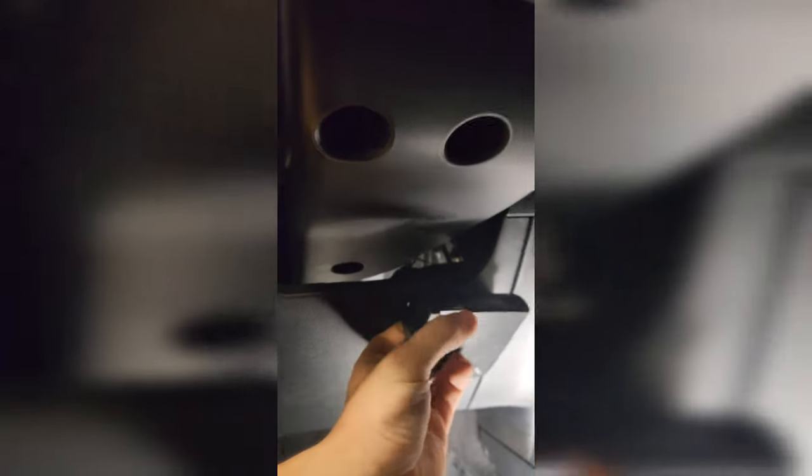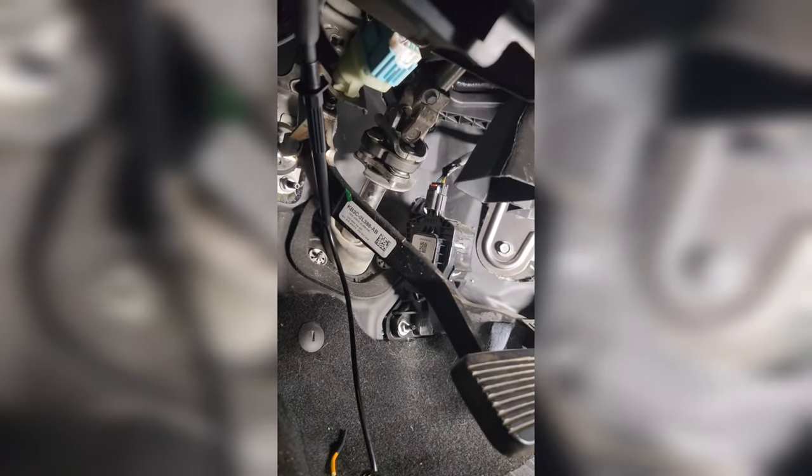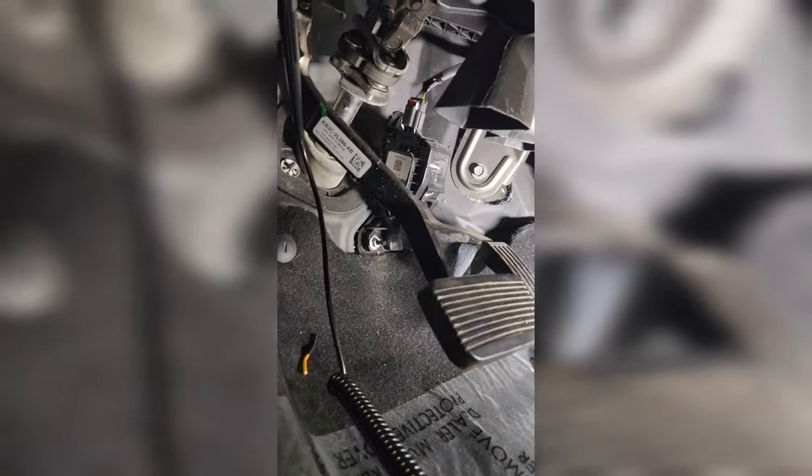Then we're going to get our controller mounted and we should be all set. I'm going to run it over here — sitting in the truck, right here should be perfect; it'll be right out of the way. Just get the wires tucked up out of the way, and be careful not to interfere with steering components, brake components, or your gas pedal — especially if your vehicle has a cable-driven throttle rather than an electric one like this.